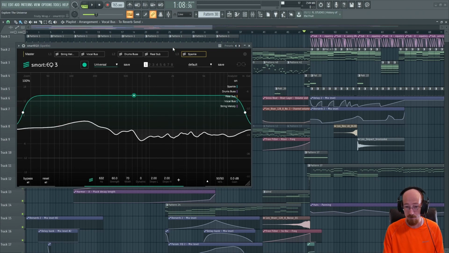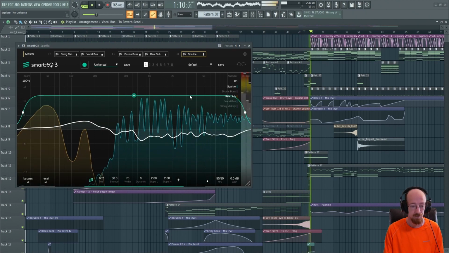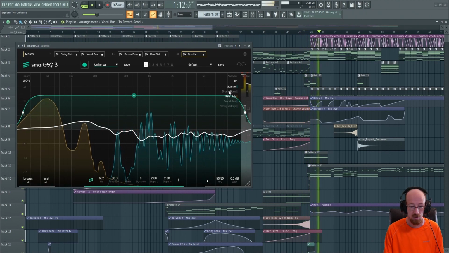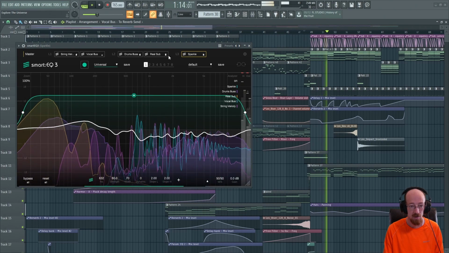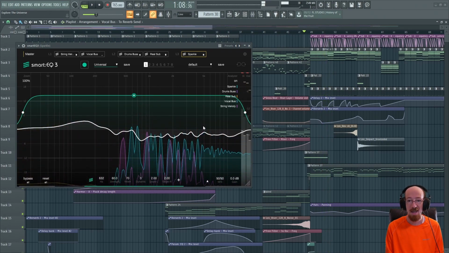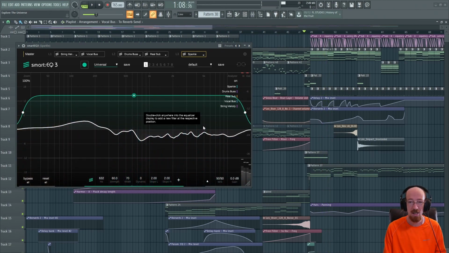And when you play it, turn them on. You can see all the analyzers going. This is great for just checking out where masking can be occurring. And also it's extremely smooth. So sometimes they can be a bit choppy looking, but here they are just smooth as butter as far as visuals go. So really nice thing there.